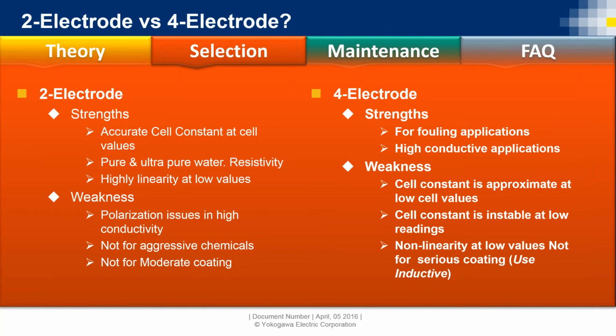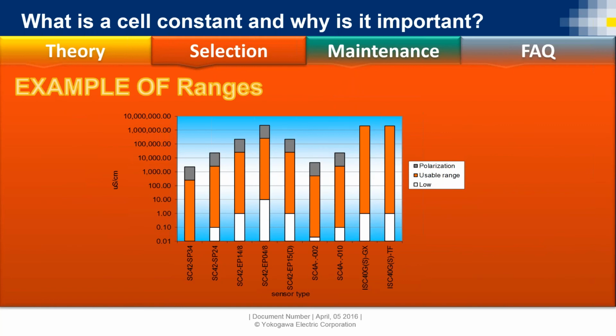And then here are some more comparisons for you guys to reference when it comes to your contacting conductivity, because remember I said there's a difference between 2-electrode and 4-electrode. With 2 electrodes, the strength of using that type of system is you have higher accuracy at ultra pure water. With 4 electrodes, if you have applications that are fouling and you don't have enough space in your process to put an inductive sensor, you need to put a 4-electrode over a 2-electrode. Weaknesses are they do have cell constants, so they are specific to certain measurement ranges only, so we have to be aware of that. And for any aggressive chemical attacks, we have to make sure that we choose the right material of construction.